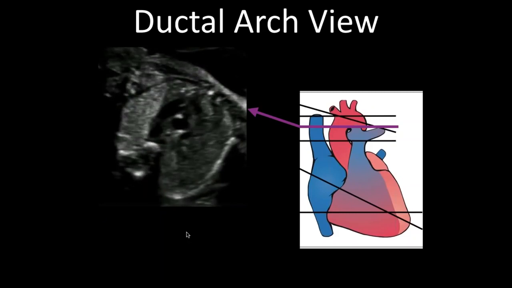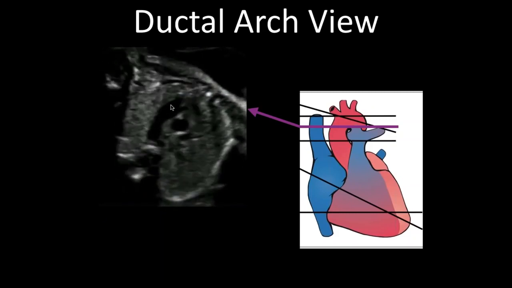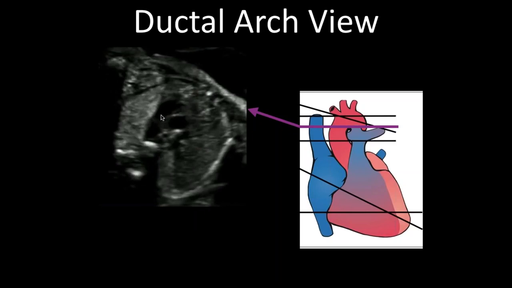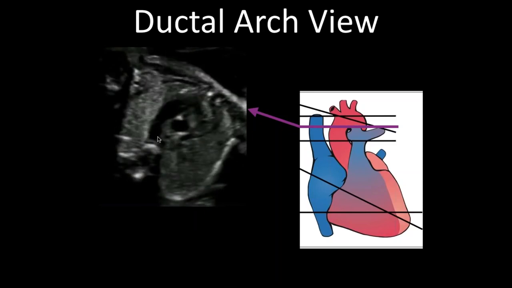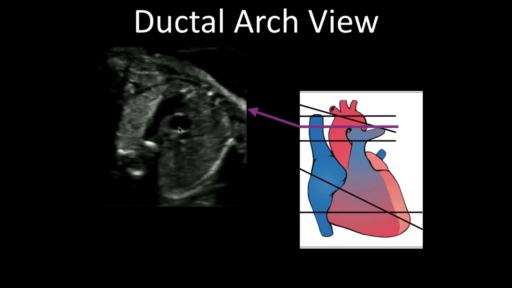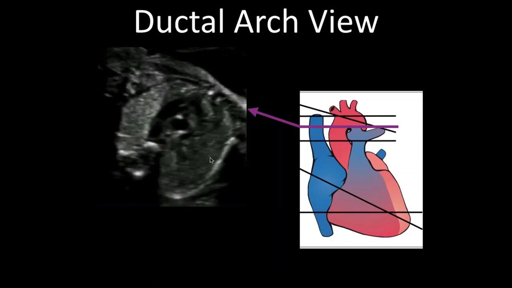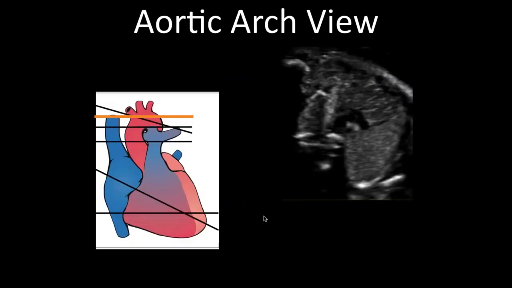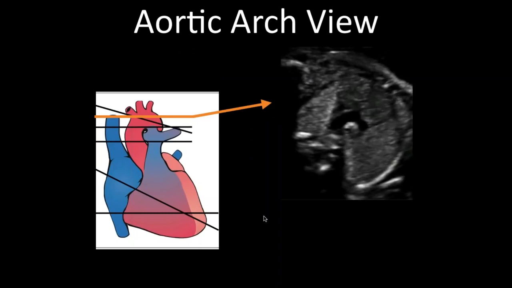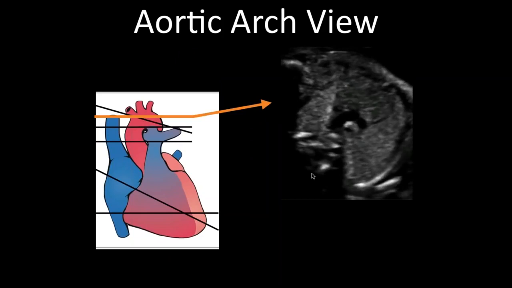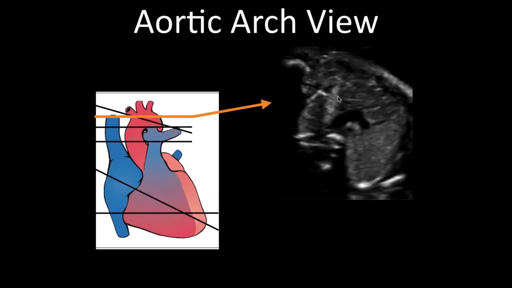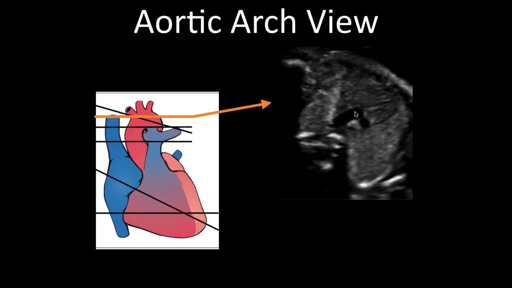Here's the ductal arch view. So the ductal arch view, again, you see the pulmonary artery, the ductal arch connecting with the descending aorta. Here's the trachea right here, cross-section of the aorta, cross-section of the superior vena cava. A little bit of the azygos is demonstrated. Keep going up in the chest without any rotations. You get to the aortic arch view. The aortic arch view here, you see the thymus gland really nicely displayed. You see it right around here. And you see the aortic arch and the superior vena cava, and here's the trachea right here.